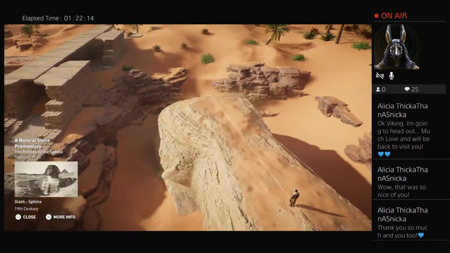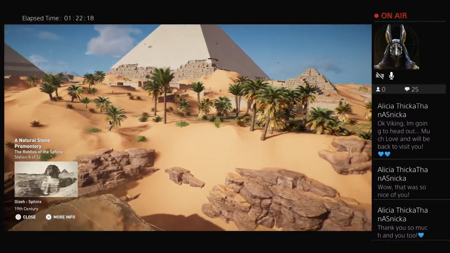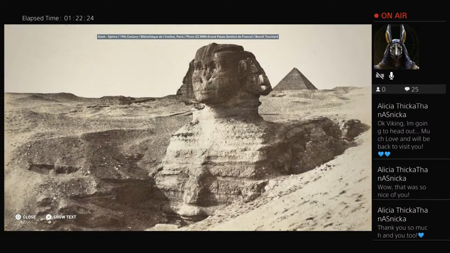The Sphinx as a whole was carved in situ from a natural stone promontory. Its head was built in a limestone peak of the Mokattam Plateau, and the body was sculpted in the underlying rock layer where it is located.